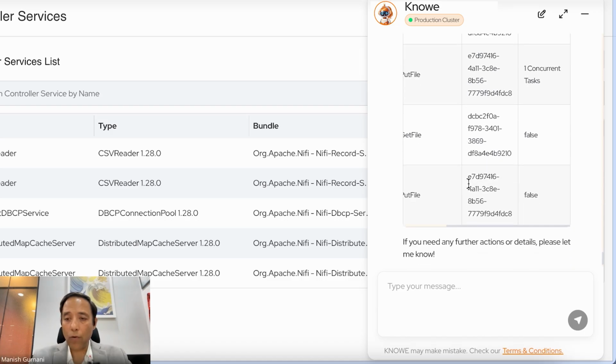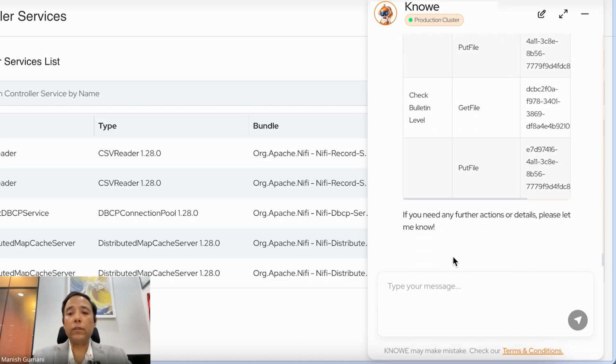So I now know if any of these validation rules might have failed against this process group, then I need to go and fix that process group. Now, these validation rules ensure that all my process groups follow some standard best practices during deployment. Using DFM 2.0 agent, we can just give a command to DFM to do this validation.